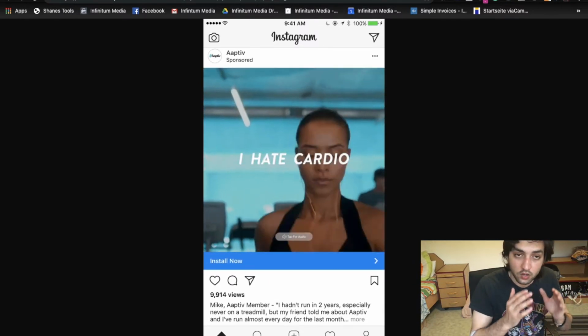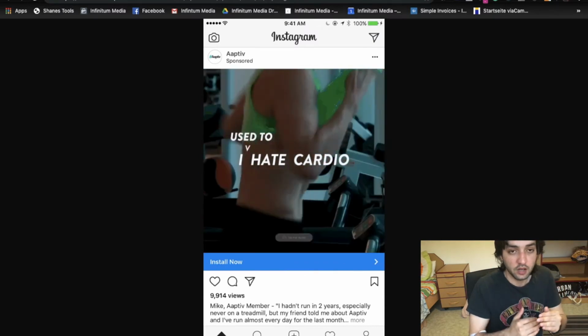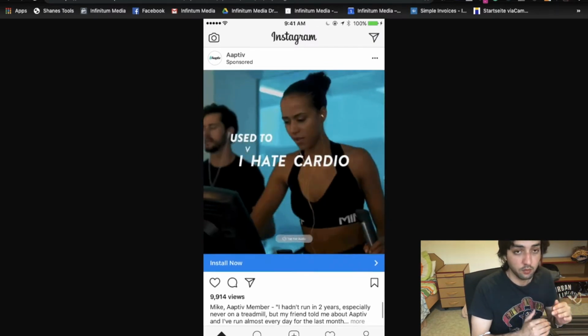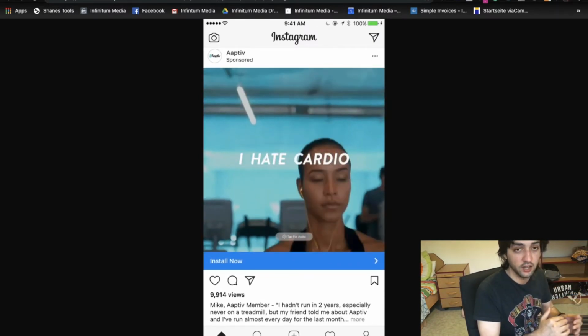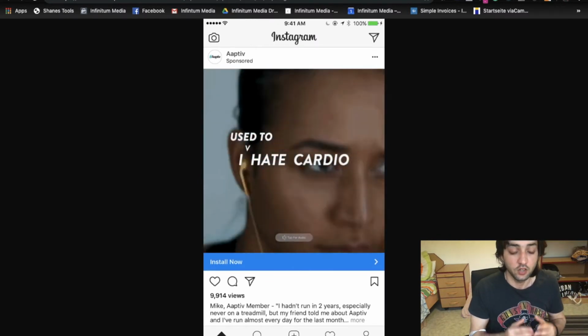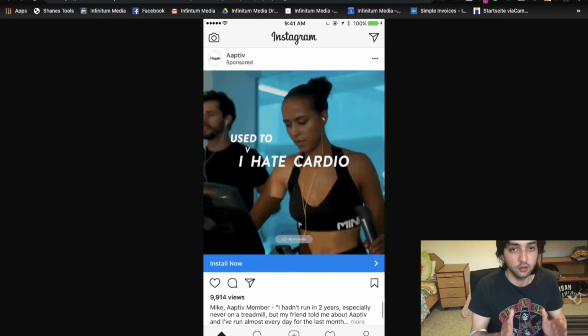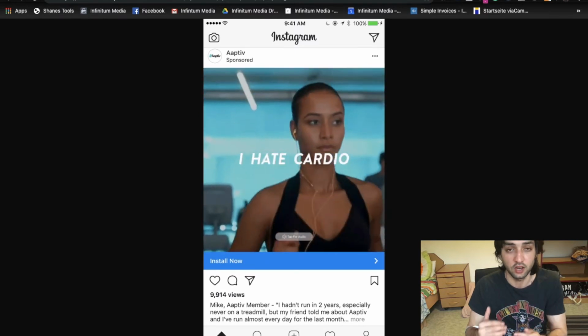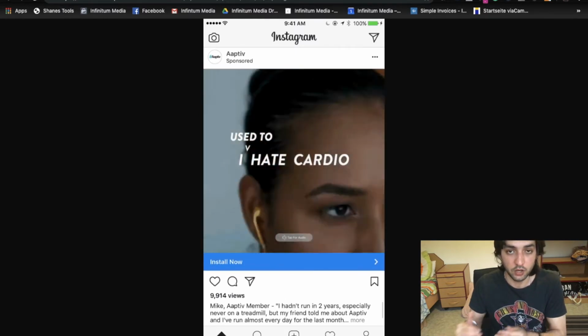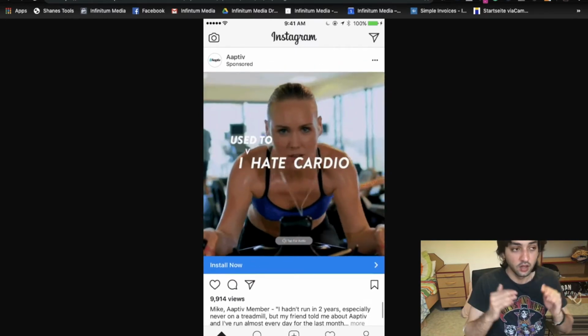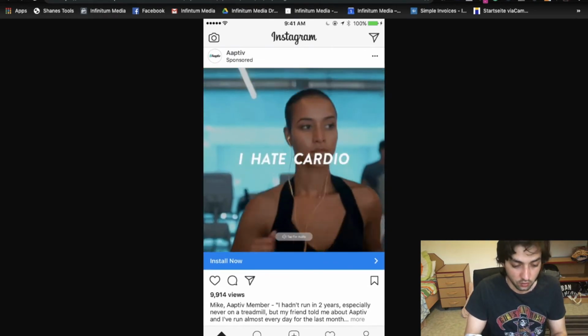So the first job is to have an ad that is visually attractive, a pattern interrupt, to get them to stop and engage with your ad, and then collect their information, which is very important. This is something that you have to understand before you even run an ad. Anyone can run an ad, but to make it profitable, there are certain psychologies that you have to understand. So these are some examples.